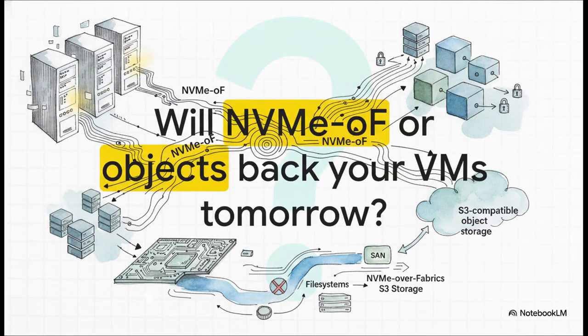As we look ahead, the rapidly shifting post-Broadcom acquisition landscape is driving some massive platform migrations, and the lines between file systems, block devices, and object storage are continuing to blur. With S3-compatible object storage becoming a highly viable VM backend and NVMe over Fabrics aggressively challenging the traditional SAN, you really have to ask yourself, is your infrastructure, and more importantly, your skill set, prepared for the next evolution in server virtualization?